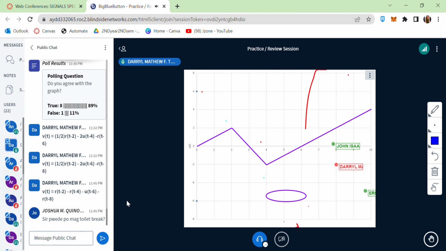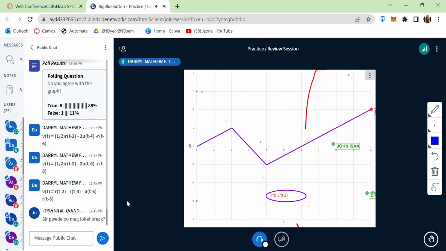Paano naman yung rise natin? Sigurado tayo at t equals 4, v is negative 2. And yung namumukhaan natin at t equals 8, v is 2. So yung difference ng v sa dalawang points na yan, yan yung magiging rise, which is simply 4. So yung rise natin of 4 versus yung run natin of 4, magiging 1 din pa rin yun.